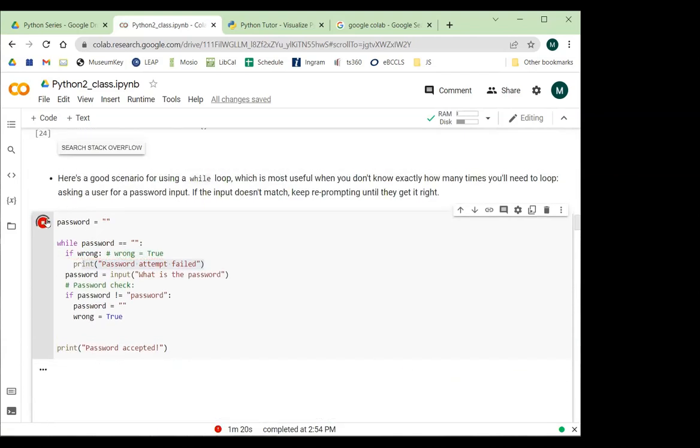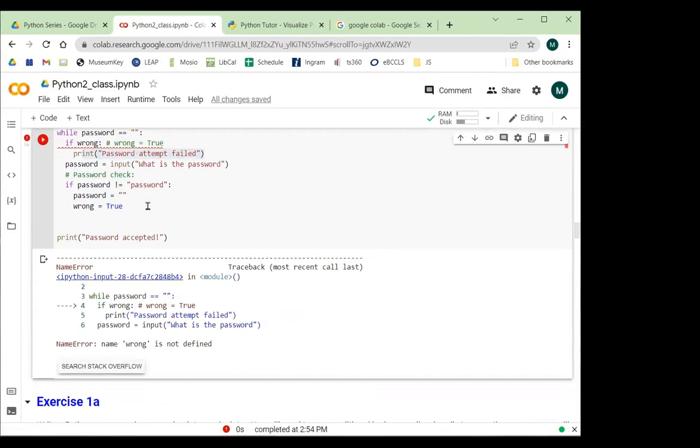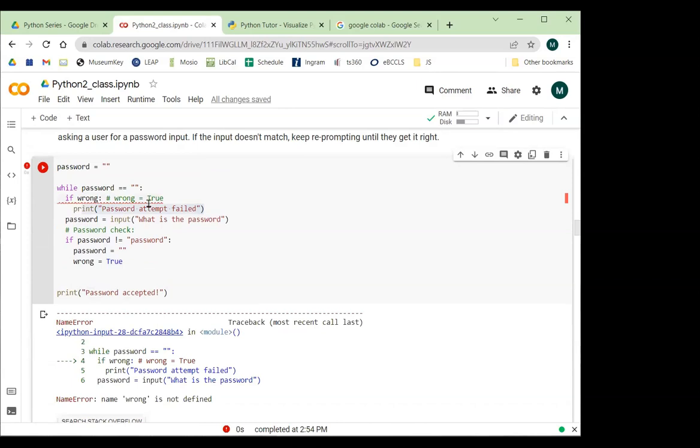Oops. Okay, let's see what happened. We have some type of bug. We can always just skip down to the bottom because Python is pretty good about explaining what we did. It says we have a name error, and it says name wrong is not defined. It's pointing to this line and saying wrong is not defined. So we've used an object when we haven't initialized it above that line in the code. Even though I'm setting the value down here, it doesn't exist at this point yet, so Python is getting confused.